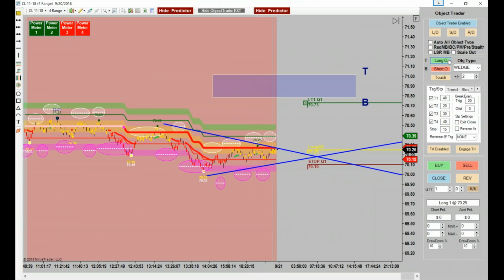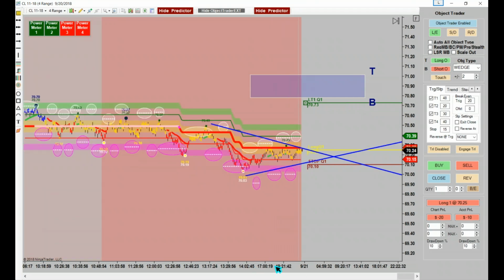Okay, now watch if I want to fire outside it. I just simply turn it on here like touch plus 2, and it'll only fire if it takes it out to the top side. Okay, that's the way the wedge works. Now notice how that did fire inside the wedge like it was supposed to. All right, hopefully I can get it to fire outside the wedge also if this doesn't roll over on us. It very well could, we'll see.